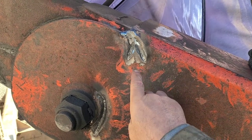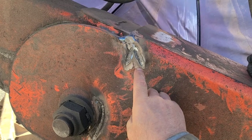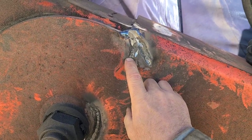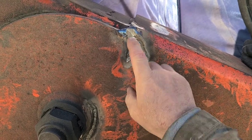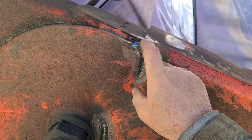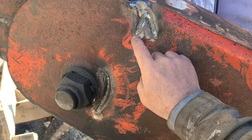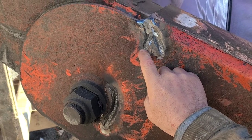The next pass over top of this downhill pipe rod is going to be uphill, and I'm going to purify this with a 3/32" 7018. Up here on this edge I want to mention — I've taken my 3/32" 7018 and even though I'm going to weld uphill, on an edge like this I've started at the top and gone ahead and done quite a bit of fill at the top first.